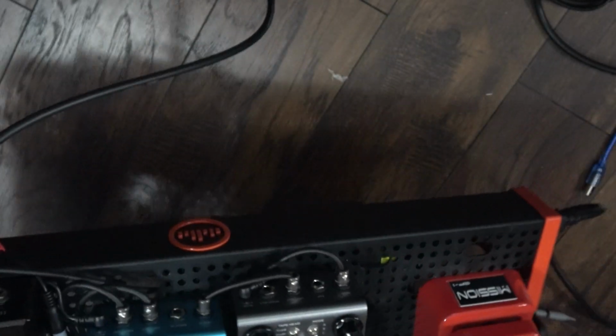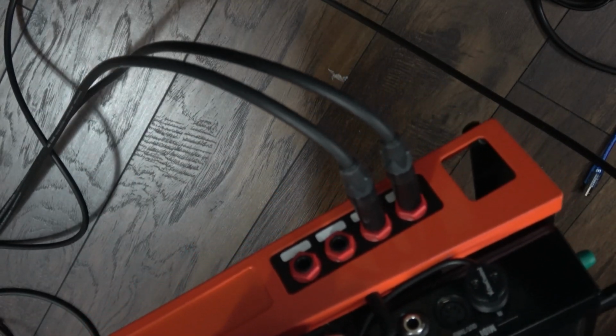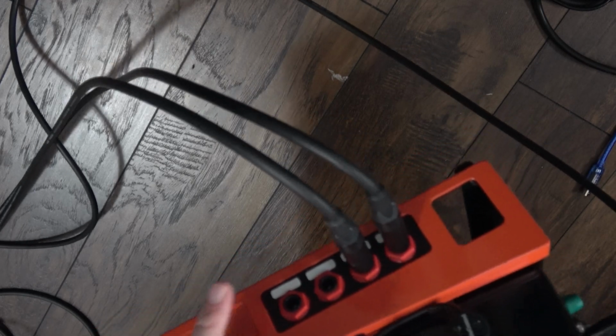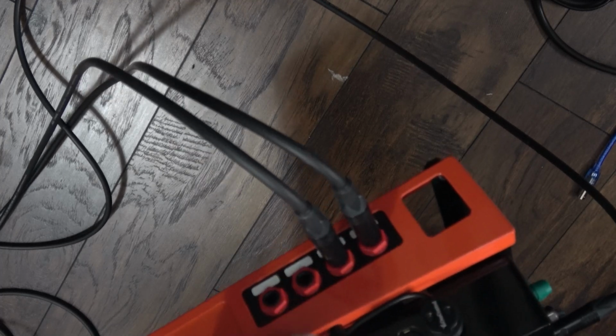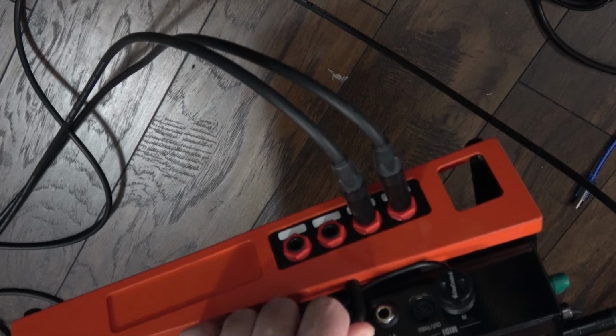On the other end, I have their patch bay right here, which allows me to patch my outputs in. I can also patch my input in there, anything else I want, but all I'm using right now are the two outputs, so I can take that out to a board live. Or for our purposes here, I'm using it into my IK Multimedia Axe I/O audio interface. So it's just going straight into that and we're good to go.